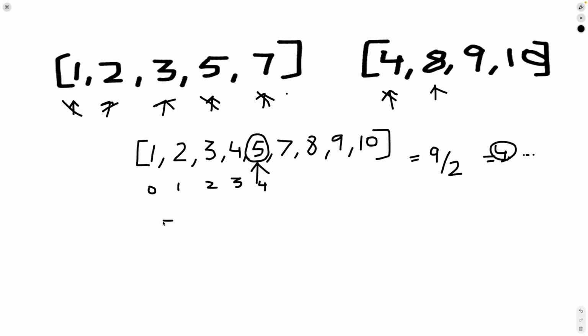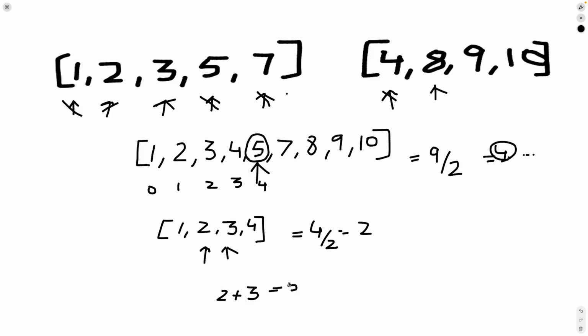Now let's take an example where this is not true. So if I have 4 elements in my list, now again I have to calculate the median. So for this I have 4 elements. So 4 divided by 2 gives me a whole number. So this doesn't give me a float number. So then I have to take this element and this element, add them and then divide by 2. So that is going to be 2 plus 3, which is 5, divided by 2, which is equal to 2.5. So this is going to be my median.